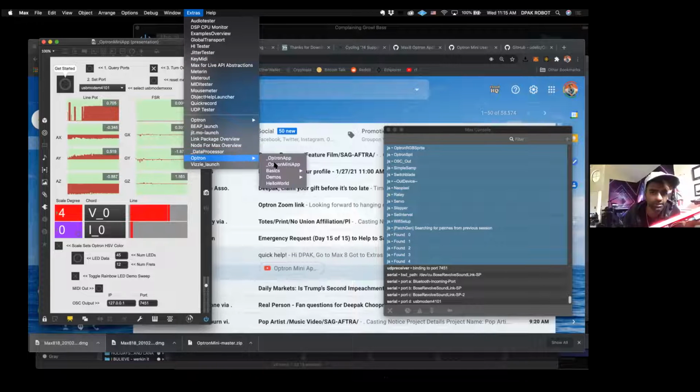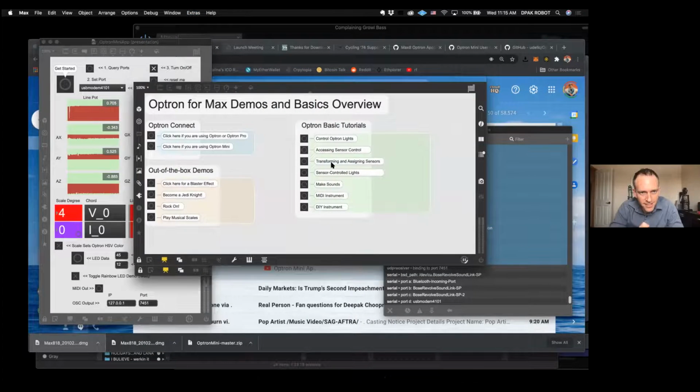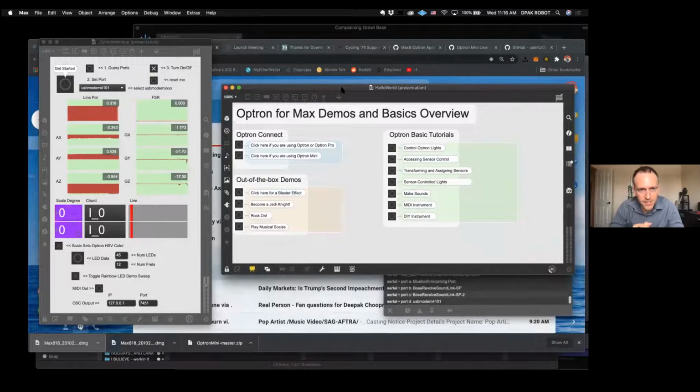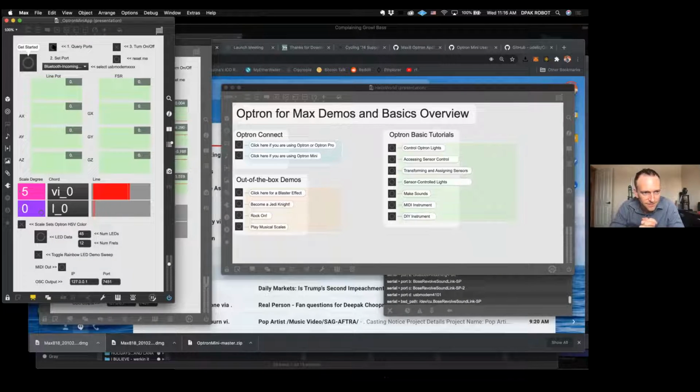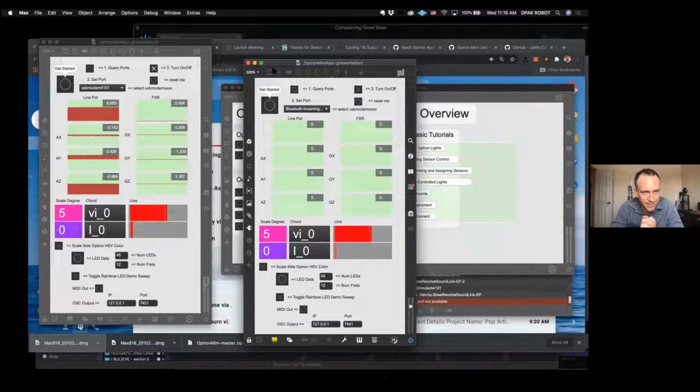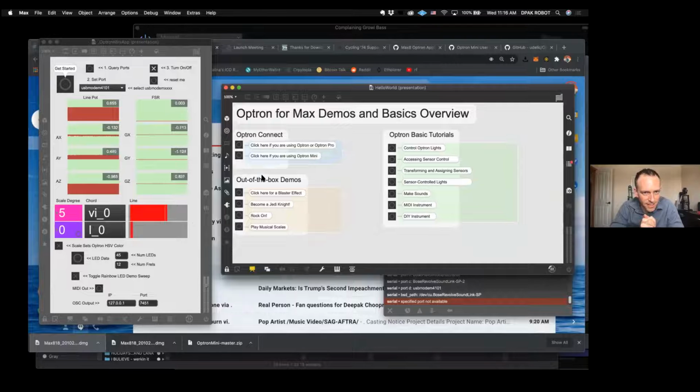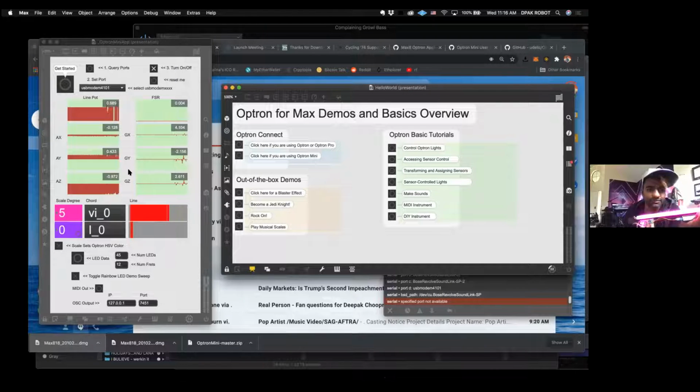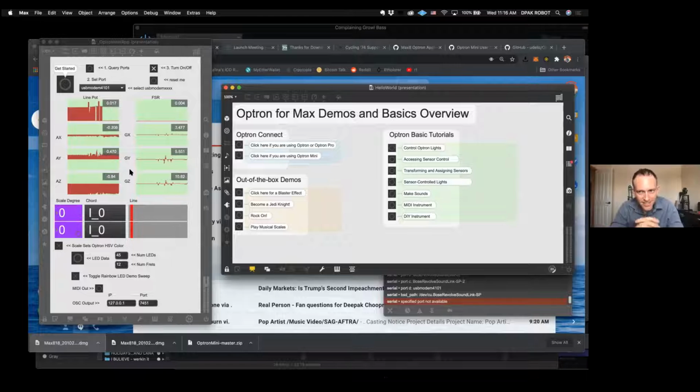Hello World. It's kind of the splash page. So you've got your Optron Connect. You already opened up that blue one, which you click if you're using the mini. And under the orange, we kind of went through those in our session last week. Exactly. So you can close that second window out, the Optron Mini app. So that's the main client there. You're already hooked up. That's the thing that gets the Optron Mini connected to the computer.